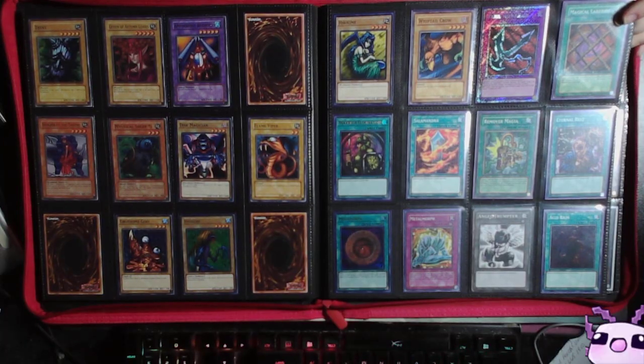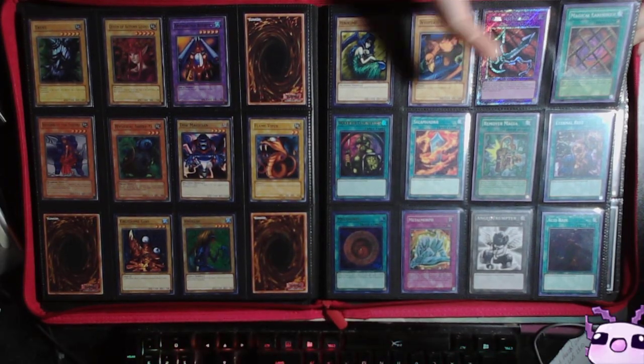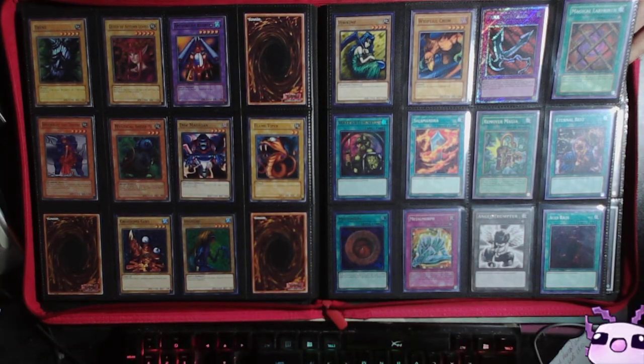As you can see, Kunai with Chains right here, starting an interesting point because this was an equipped spell in Forbidden Memory. We have Magical Labyrinth and Warrior of Tradition. We have a lot of removals.